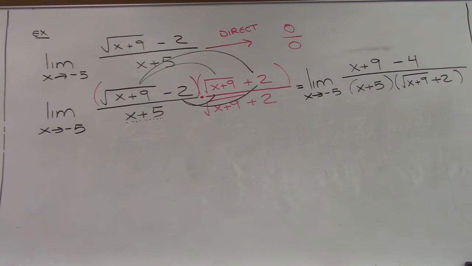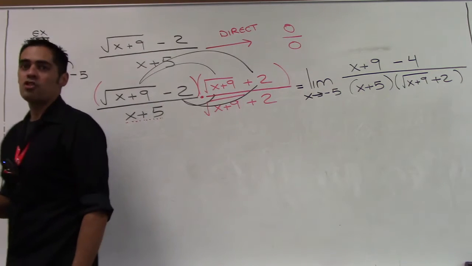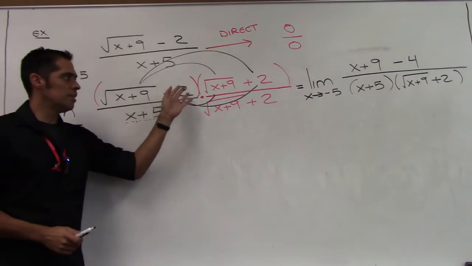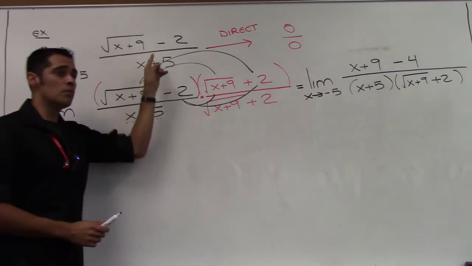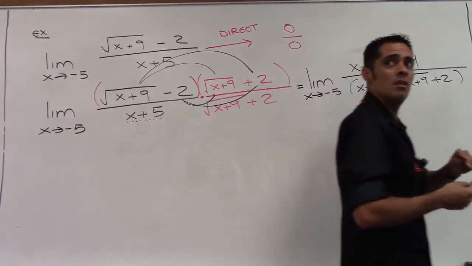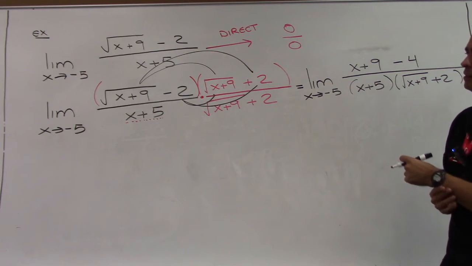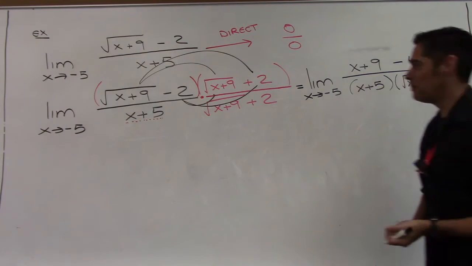Understand? So look, again, you could qualify this as being a trick, but at the end of the day, it's algebra, isn't it? We just did something that didn't seem as natural, but now we know when we see roots and limits and we're getting 0 over 0, you can actually put a conjugate in there and just hope for the best. There's no guarantee it's always going to work, but this is promising, right, that it did this time.